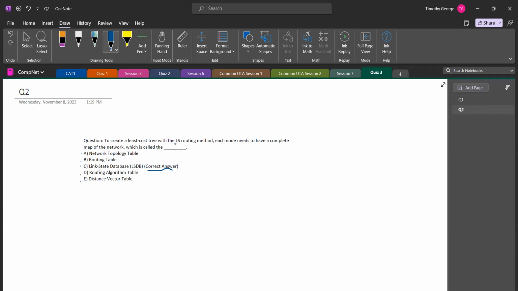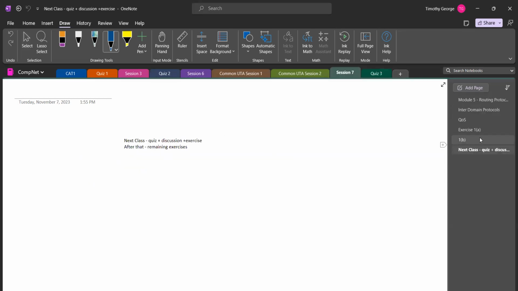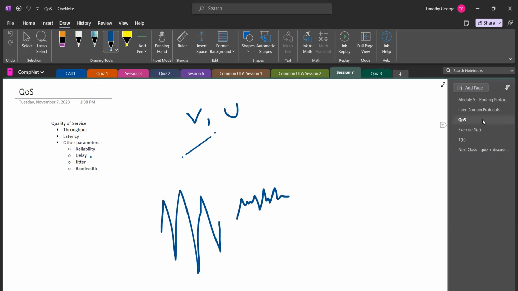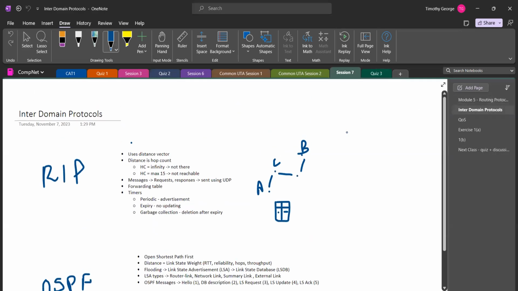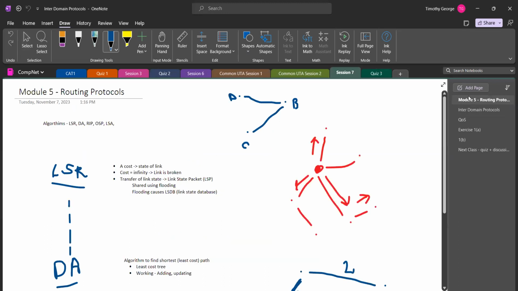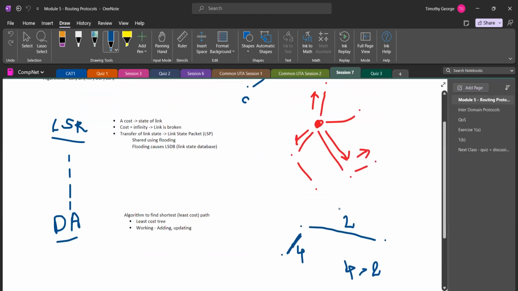It's because they've given us link state routing. We saw in yesterday's session, I don't remember which question we had seen it, but we saw one of the main things about link state routing is that you have a link state packet and you have a link state database called LSDB.